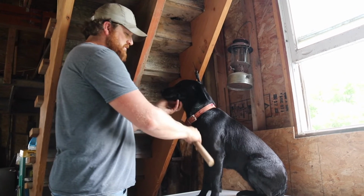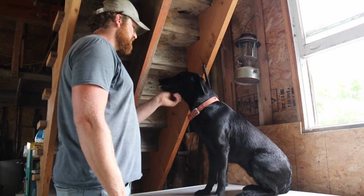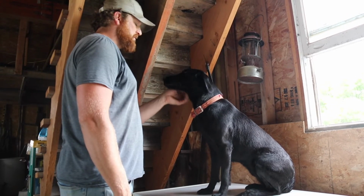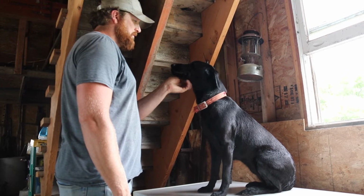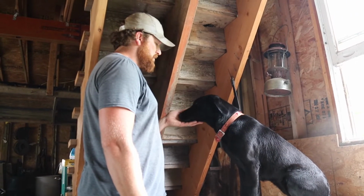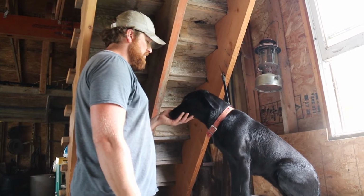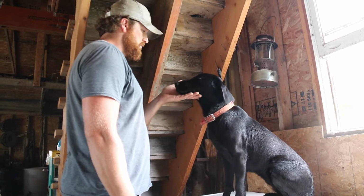Good. As soon as I reach out and start to pet her a little bit, she leans back into me. Good. I don't have to manhandle a 45-pound dog. Doesn't make me feel any stronger. Now she's leaning out for me. Good girl. Put my hand out, she's leaning out for it. Good.